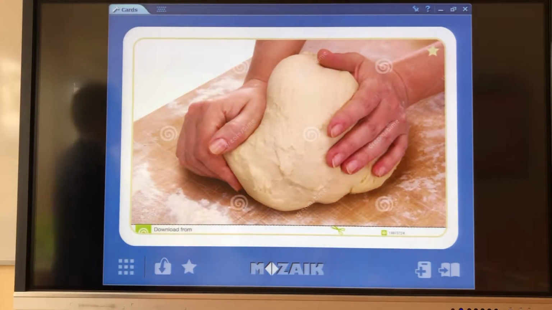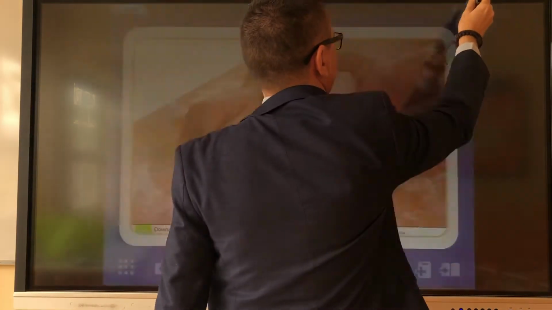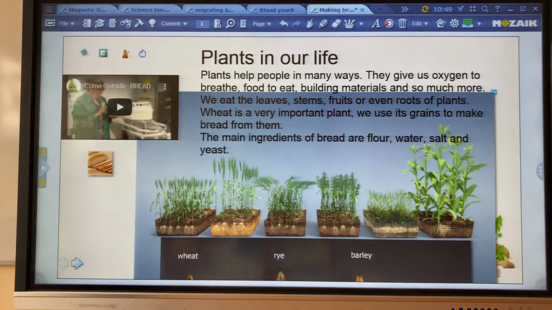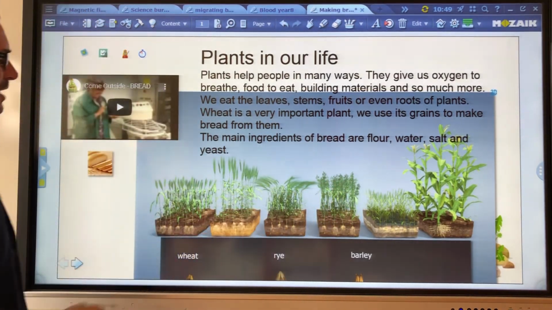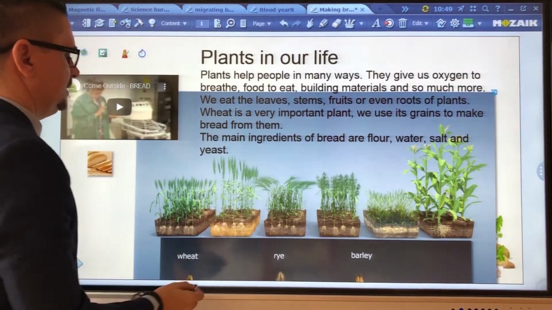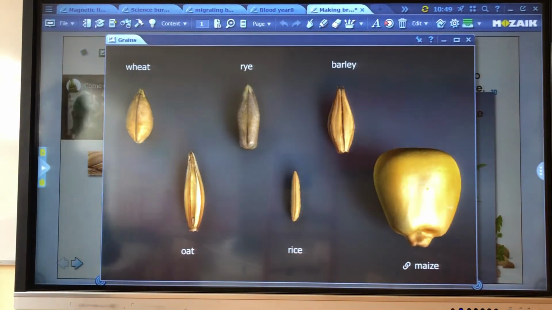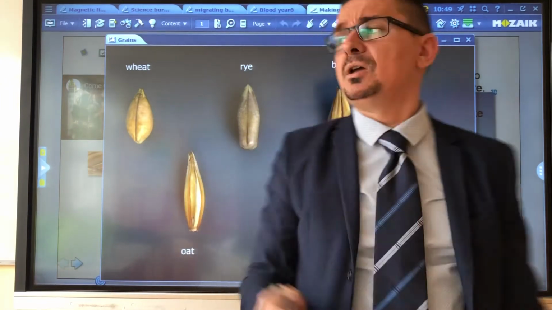And this is what we mentioned. We make bread and other bakery products from these. Okay, now, do you know which is which? Which is wheat, corn and the rest? You can see some plants here in the pictures, but I picked another image for you where you can see their names. So please repeat them one by one.